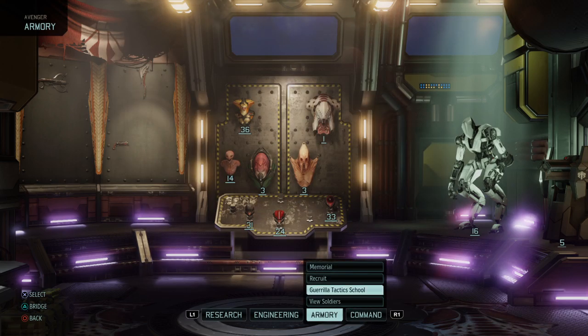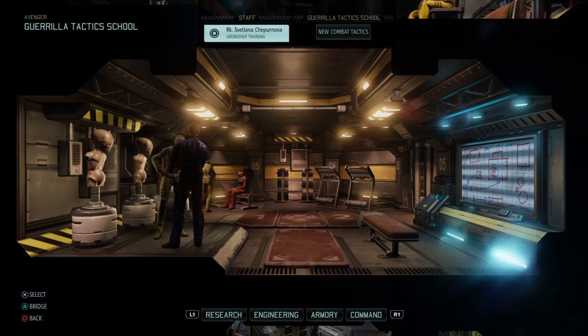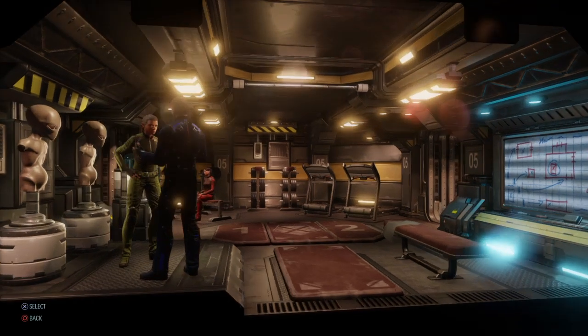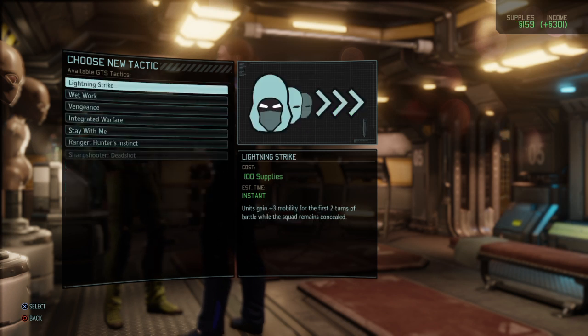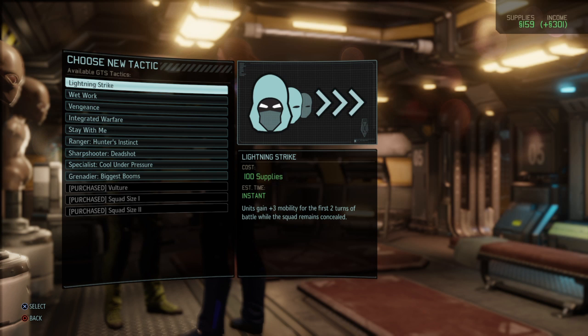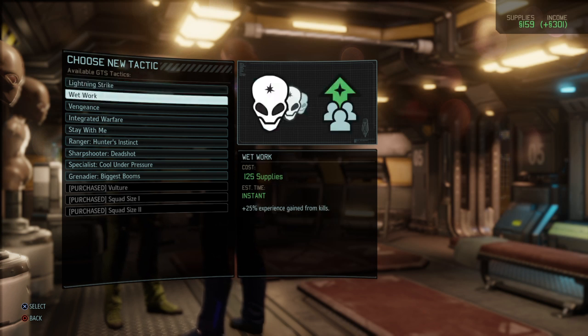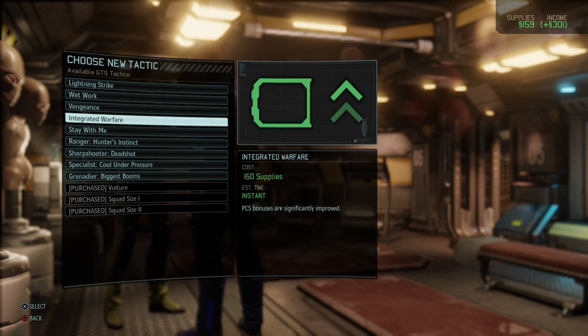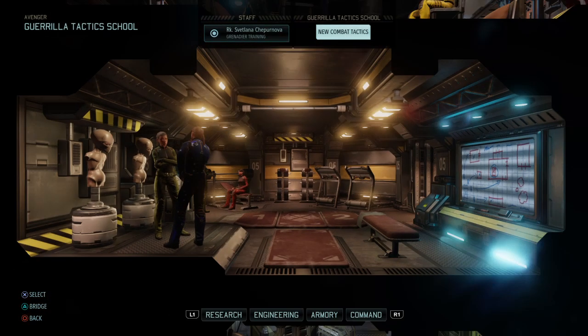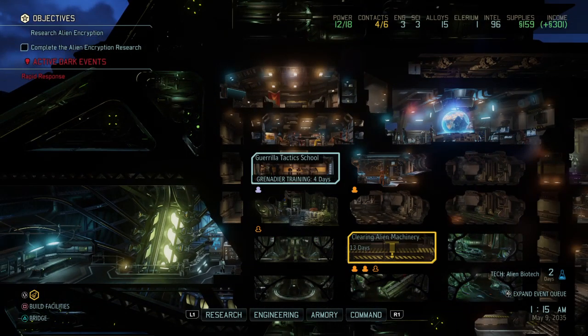And then I think let's pick up the Guerrilla. I mean, the Vulture. Wow, we're now short again. Lightning's first 2 turns. Now, if a PCS. Oh yes, this would be. Yeah. Okay. I guess we've spent enough money. Let's get back to scanning.